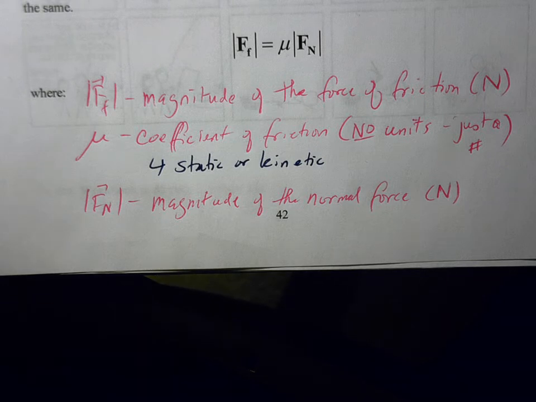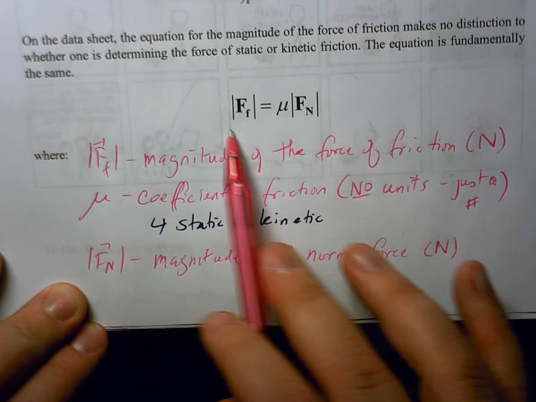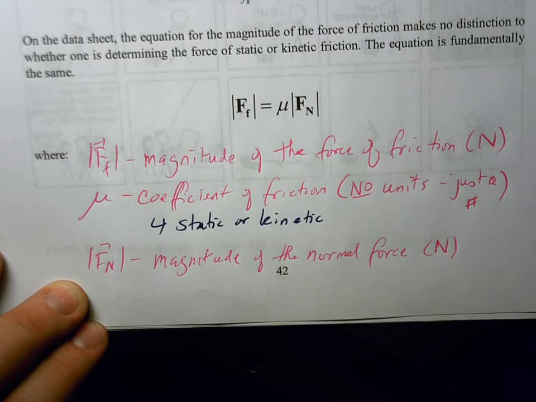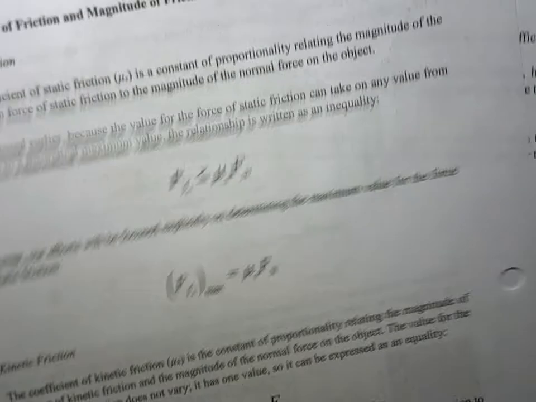So up to this point, when we've been doing a lot of the force work, we haven't really looked at the vertical motion for anything on a flat surface or anything perpendicular to the plane for inclined planes. We're going to have to start to look at those things a little bit right now, or as we start to move forward in this. But this is the general equation. It works both for static or kinetic friction. The only thing that's going to change is this coefficient.